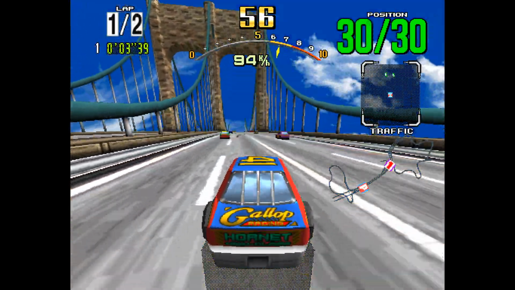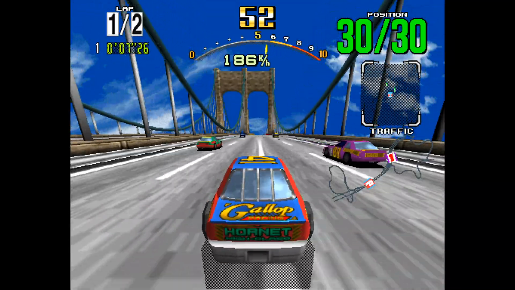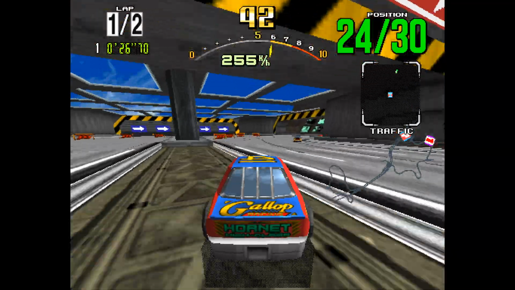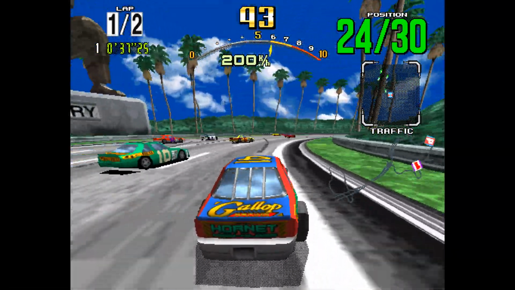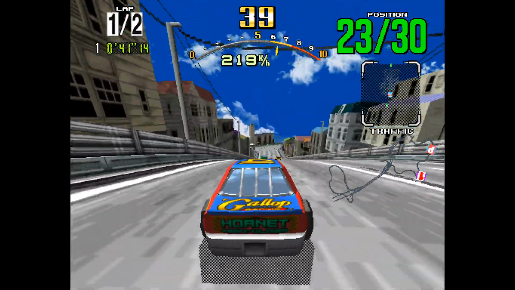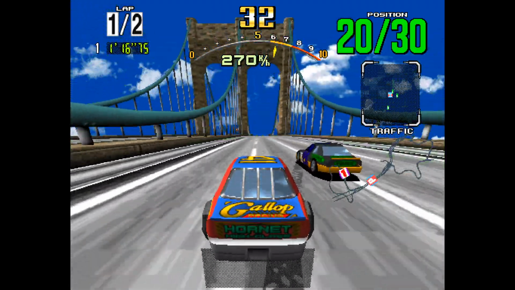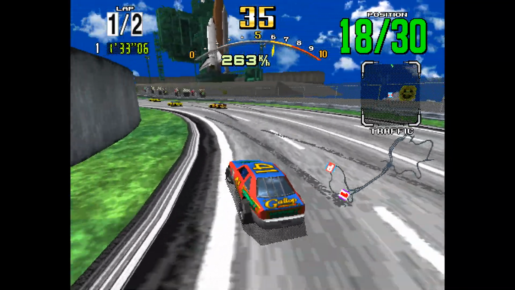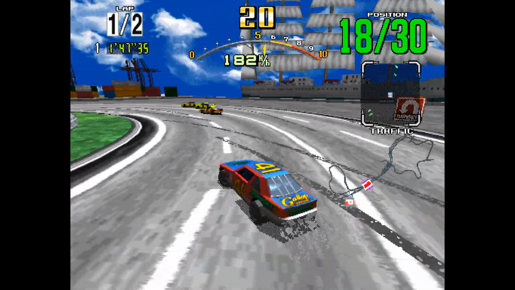The final track is Seaside Street Galaxy, the longest track with just 2 laps. This one starts you out on a giant bridge, takes you through a complex city section, past a massive statue of Jeffrey from Virtua Fighter, through a town, past a massive seagull, back over the bridge, and eventually past a space shuttle and a large sailboat, because why not?